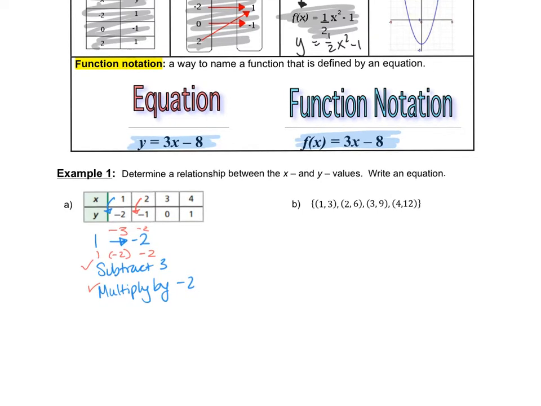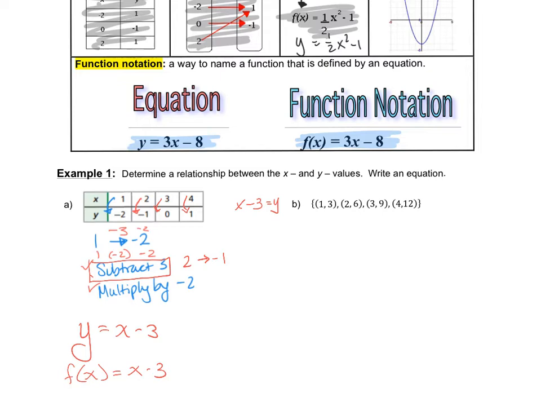So from 2 to negative 1. Are we subtracting 3 or multiplying by negative 2? And it is that we're subtracting 3. And so you can see that pattern works all the way along. Minus 3, minus 3. So the x value minus 3 results in the y value. So I can rewrite that as y equals x minus 3. If I'm told to write it in function notation, since I know it's a function, the x values didn't repeat, then I could write f of x equals x minus 3.